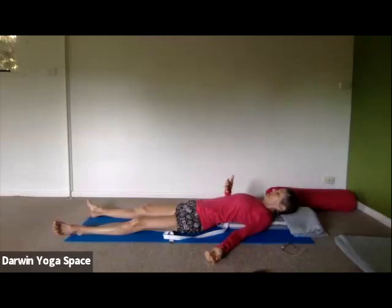So the heart area, heart region is being expressed upward and forward towards the ceiling and upward towards your head. And your eyes are completely sedated and looking in towards your heart center. So we give expression to the heart upward towards the ceiling, upward towards the head, and the head is surrendered to the heart. The eyes surrender to the heart, the brain surrendered to the heart. And you, at that meeting, you pause and slow, soft exhalation.